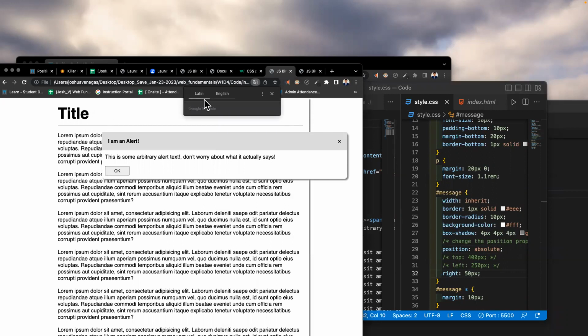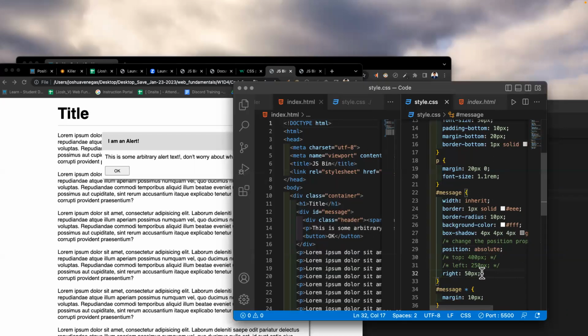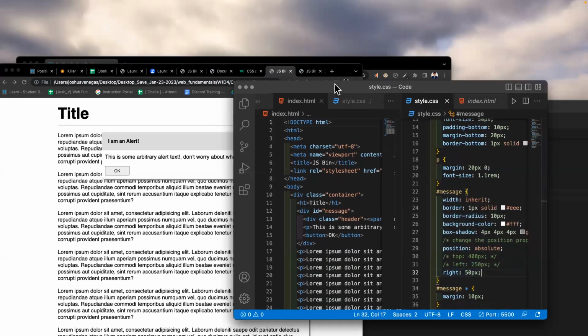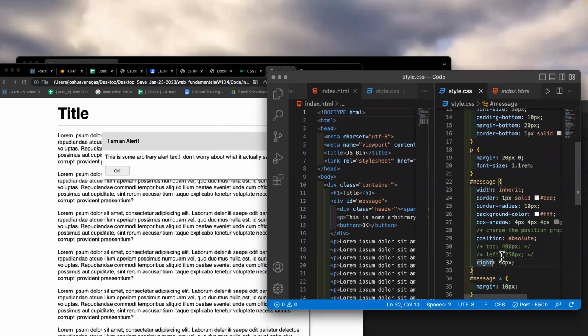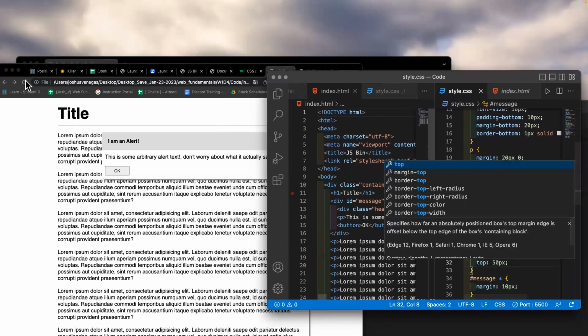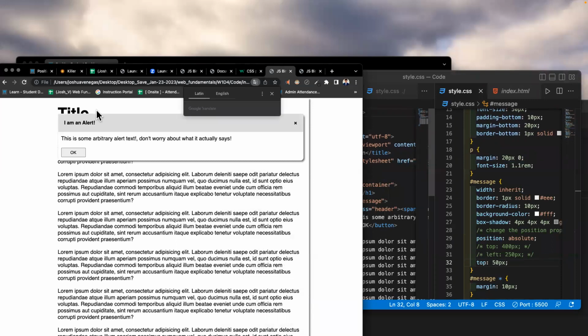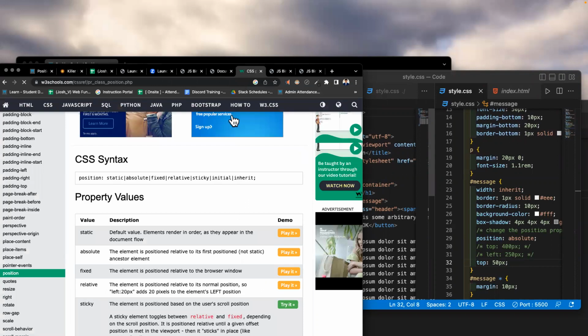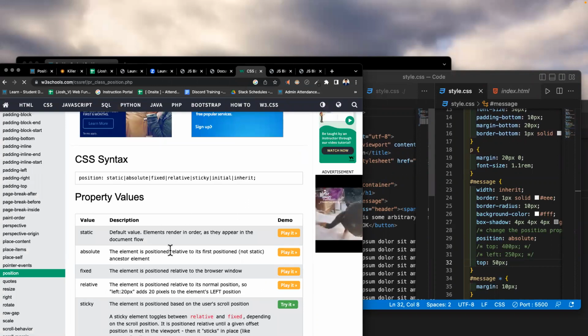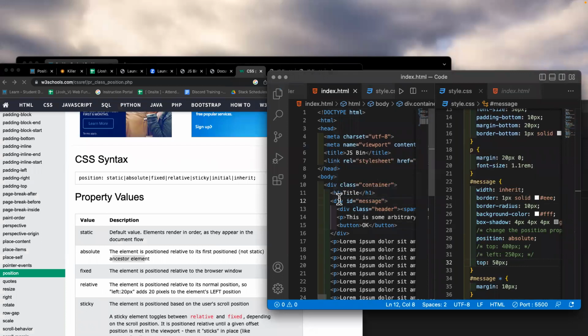Normally they're going to respect each other's space, but in this case, if we use position and we set an amount here, I can also say from the top, and it'll move a little bit down from, as the rule says, relative to its first positioned ancestor element. So it's going by what parent it's in.